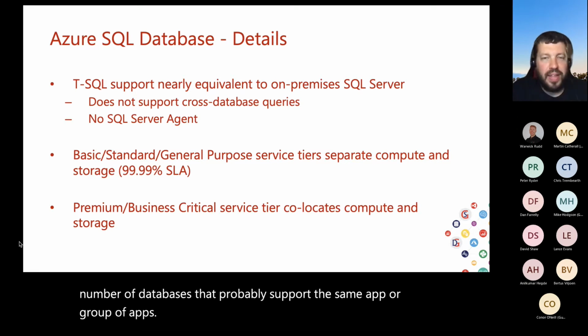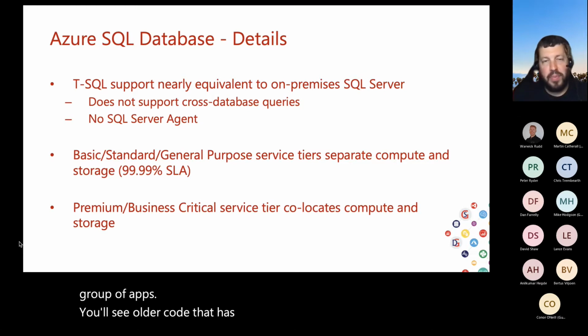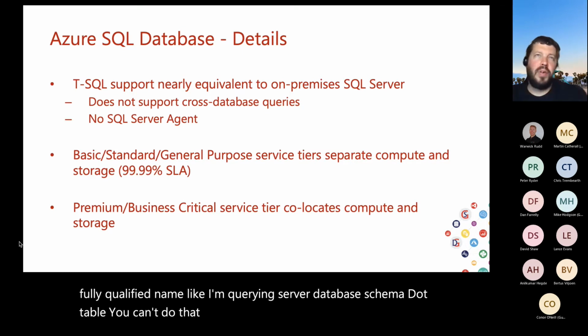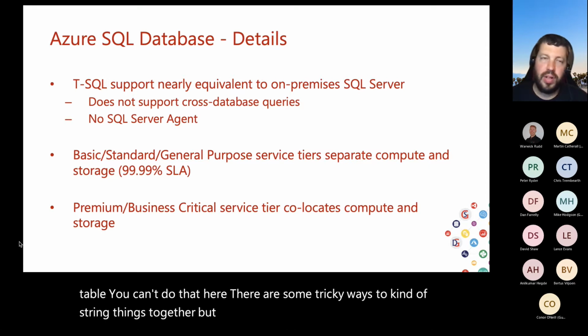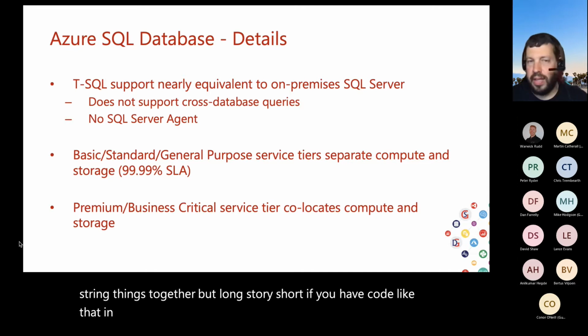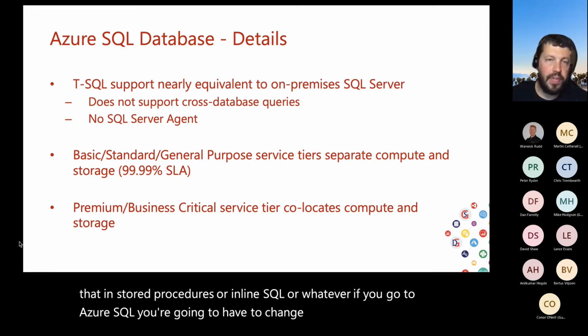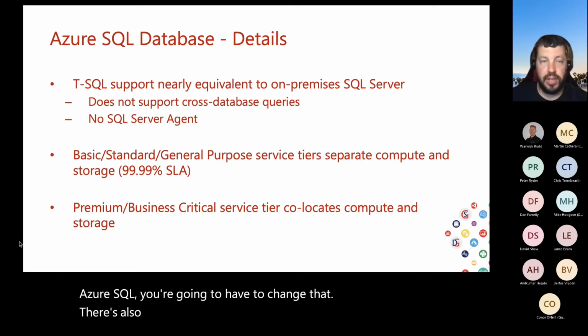You'll see older code that has the 3 or 4 part, fully qualified name, like I'm querying server.database.schema.table. You can't do that here. There are some tricky ways to string things together, but long story short, if you have code like that in stored procedures or in inline SQL or whatever, if you go to Azure SQL, you're going to have to change that. There's also no SQL Server Agent.